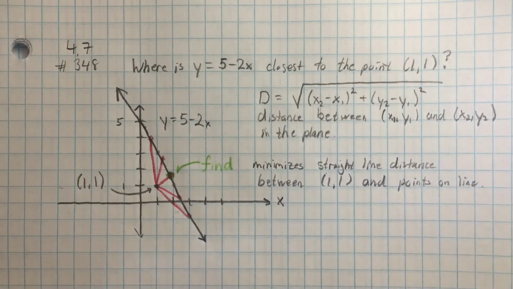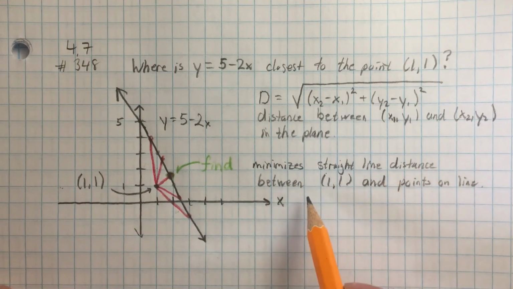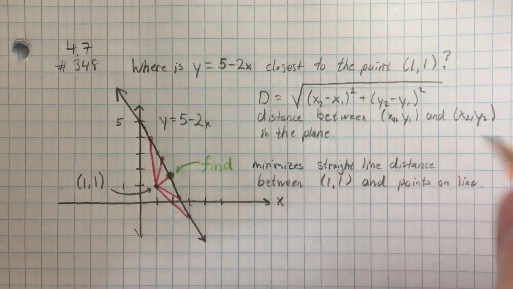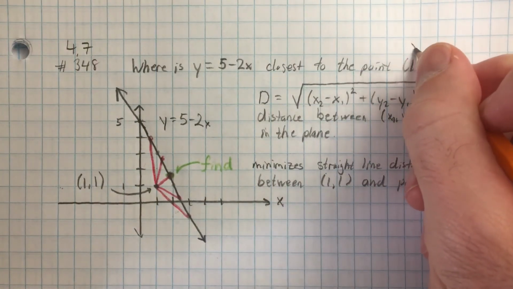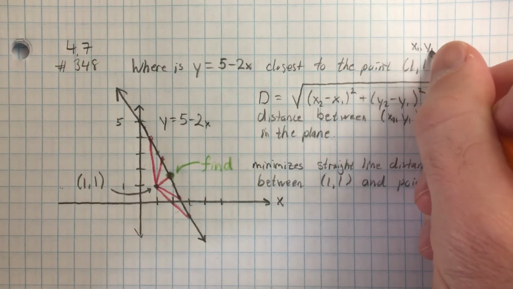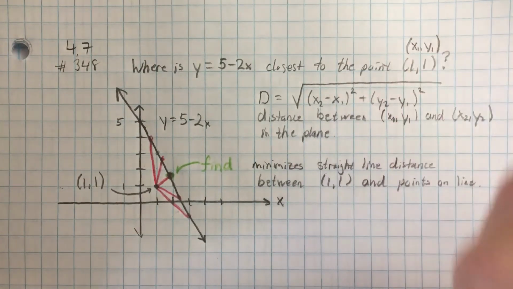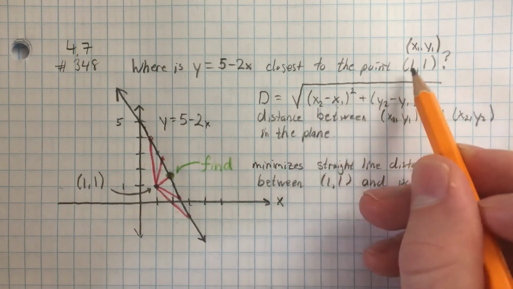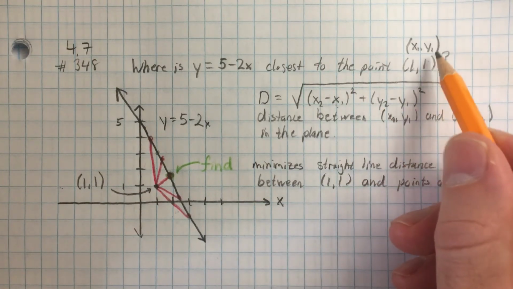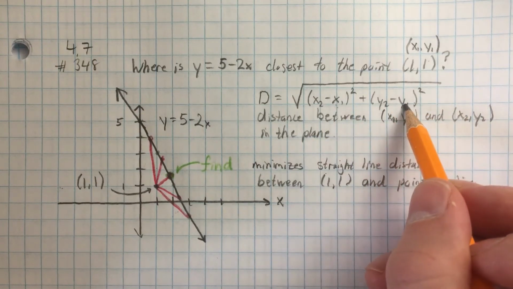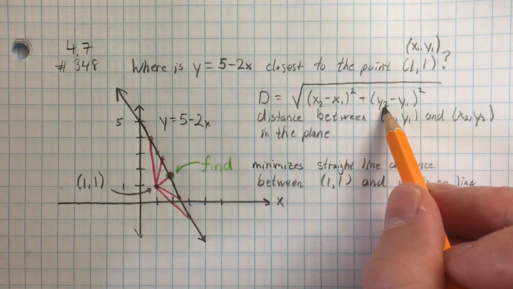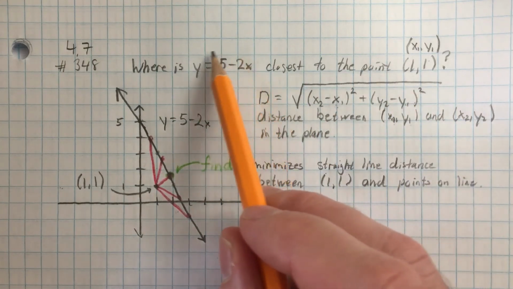So how do we use this formula in tandem with the idea of minimizing the distance? So for one, we have, in a sense, x1, y1 right here, right? That's 1 point. So I could fill in x1 here with the value of 1, the first coordinate for this point, and y1 with the second coordinate for this point. We have a particular point here, x1, y1. The question is, what's x2, y2? Well, that's going to be the points in the curve.